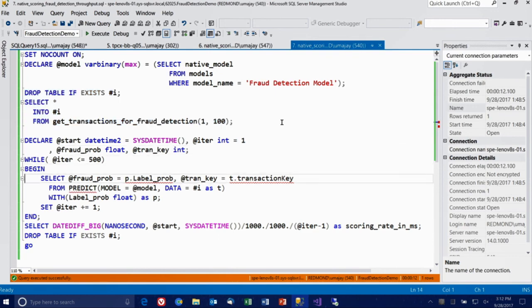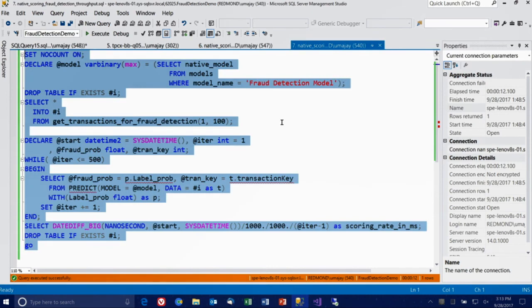So we'll eliminate that piece. Then I'm going to do 500 iterations. And I'm not going to insert into any table, so instead I'll just assign the value to a variable. This is the most efficient way to not consume the result, because it just keeps assigning it to that variable. And then we'll time. The thing we want to demonstrate here is that since it's a native SQL function, it will be very deterministic, right?